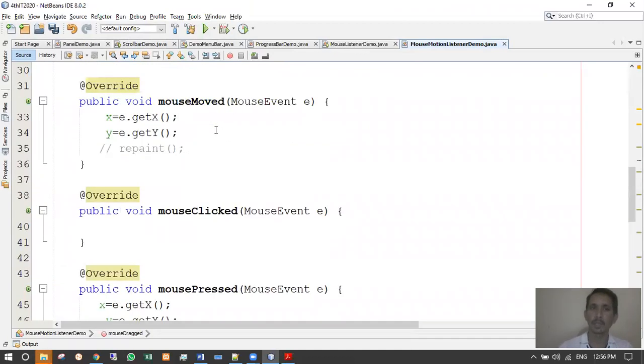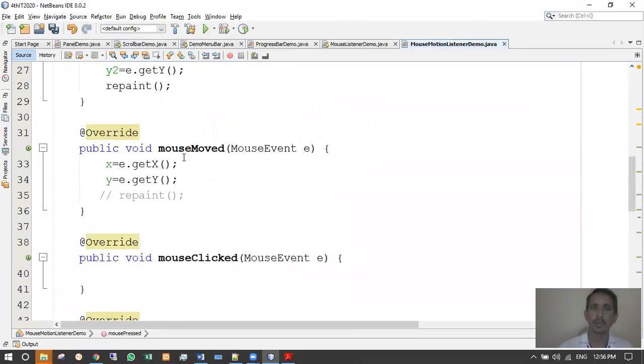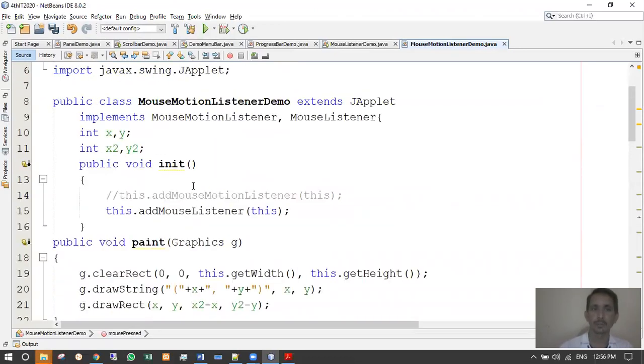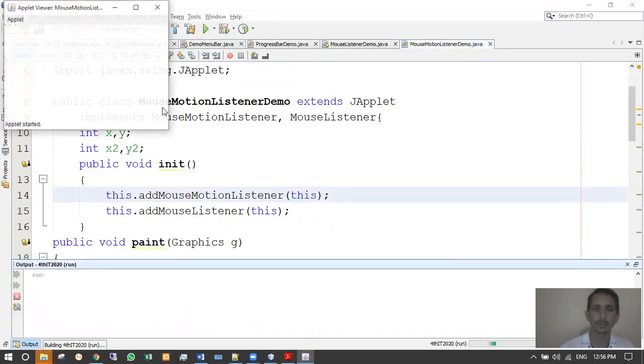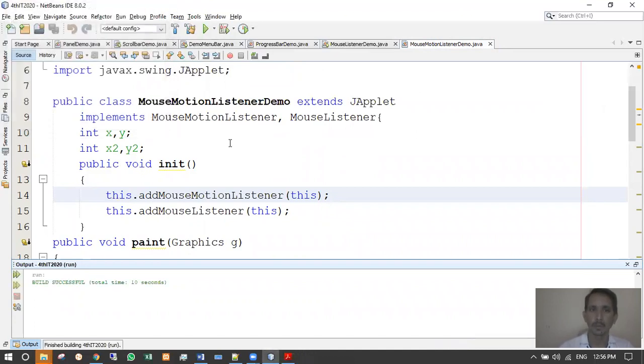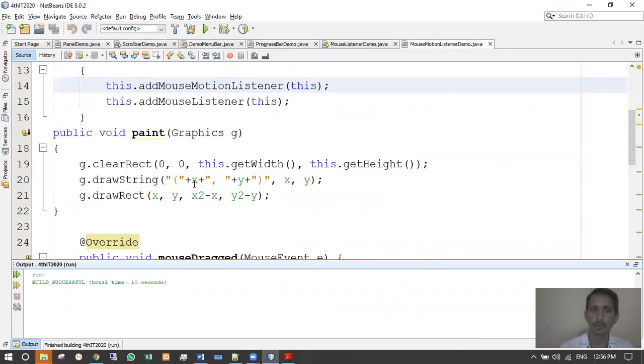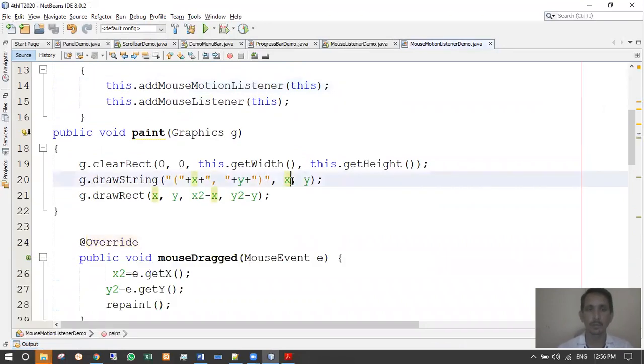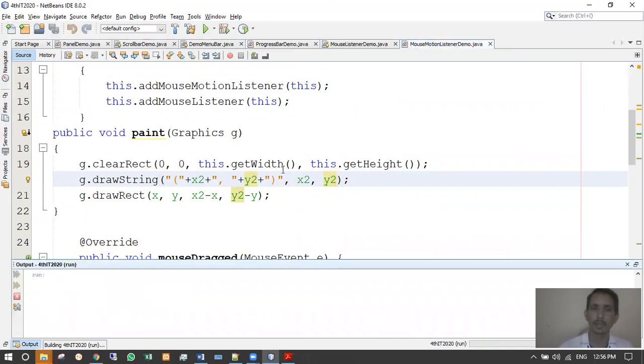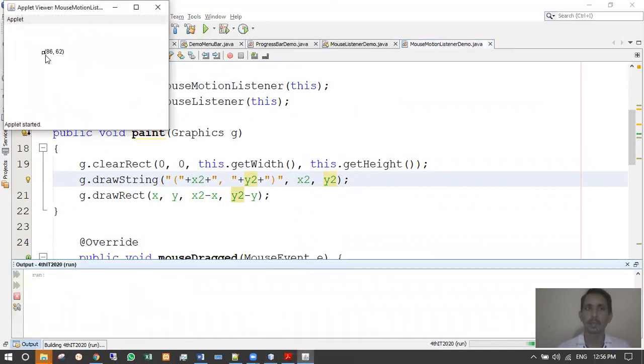When pressed, we take the x, y. Drag means at every move position, again we need to implement this. Like this one. The message is not moved, it is at the top corner, so we can just move it, because x1, y1 is fixed, the first point where we click, and now x2, y2.